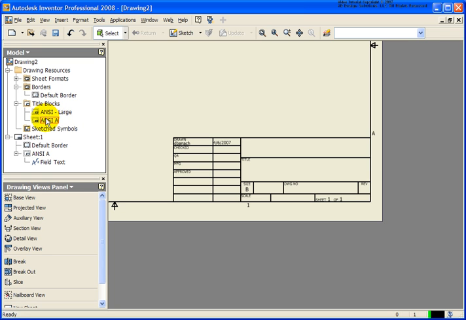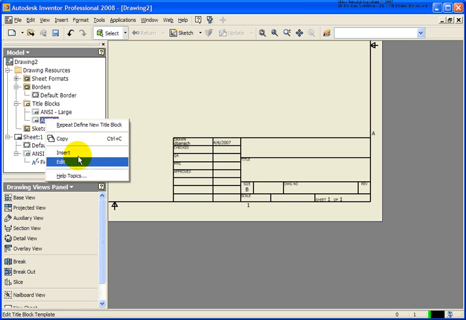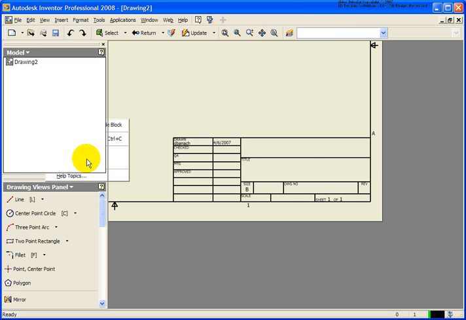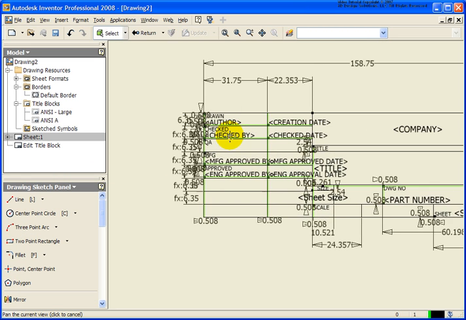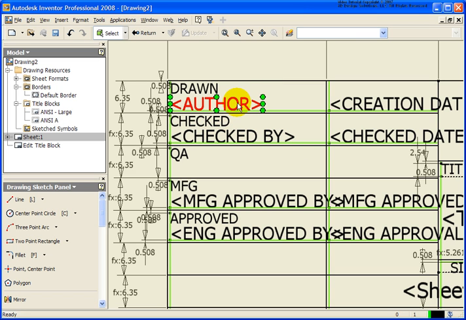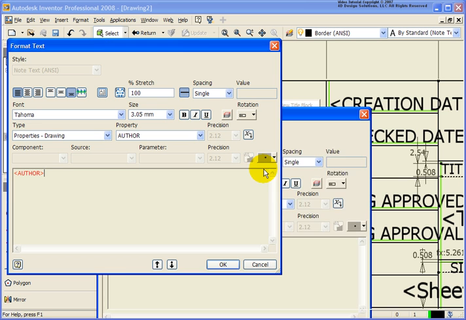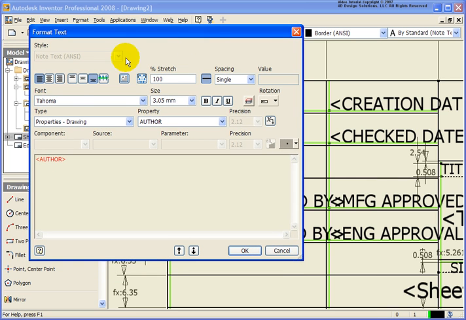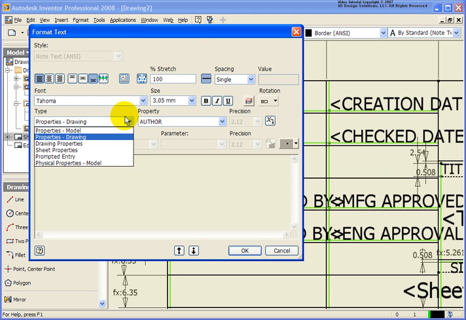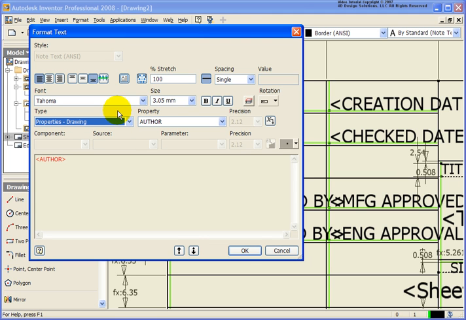The easier way is to maybe take an existing title block, and I'm going to edit that title block. If I zoom up close, you can see that there's a whole bunch of information that is being applied here. So if you double click on one of those, or right click, Edit Text, another dialog box will appear, allowing me to go back and change specific information about that. So do I want to change the text style or the type, the information that this is being pulled from? A lot of this information is being pulled from the iProperties or the metadata inside the drawing.